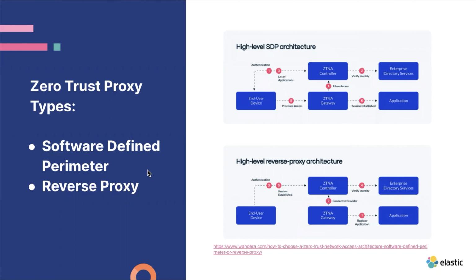The first is a software-defined perimeter. This is the most advanced way. This is essentially creating two new pieces of technology that go between the end user and the app. The first is the Zero Trust Network Controller. The controller itself decides based off of authentication and authorization, as well as an end user client. So a thick client is one of the necessities in an SDP zero trust architecture. But this end user client essentially sends a request to the controller, not to the end service, but to the controller, asking for one, do I have access? And two, where the heck is it?